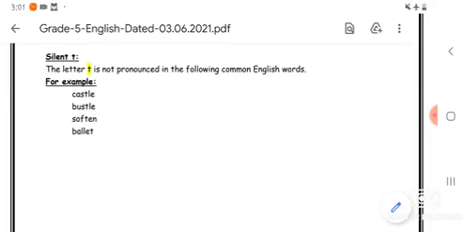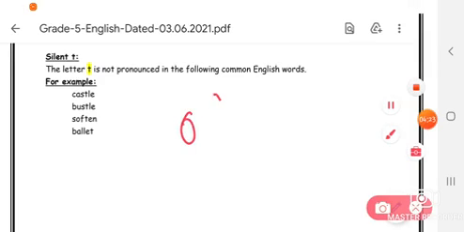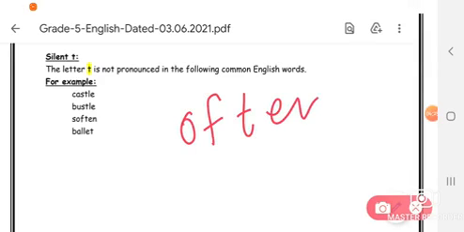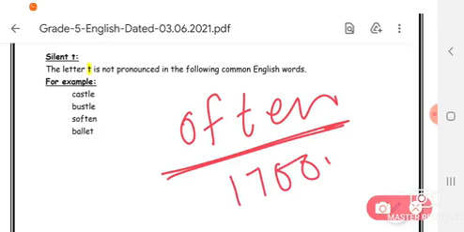So there is one exception, if you consider the word often, which is pronounced both as 'of-en' and 'of-ten'. For the word often, both pronunciations are considered correct, because initially in the 1700s often was pronounced as 'of-en', then the pronunciation changed to 'of-ten', and finally today we consider both pronunciations correct.